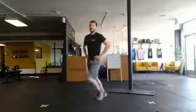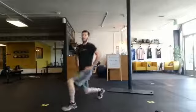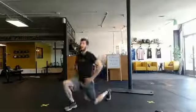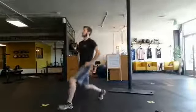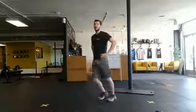Try to get nice and low. If you can, lightly touch that knee to the ground. Light little tap. Make sure that weight's back. Try not to lean too forward into that front knee.